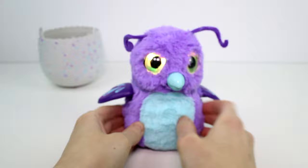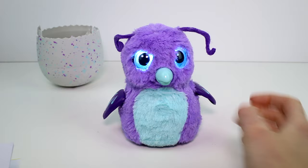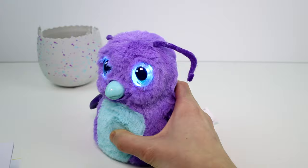I really like this one. I love the turtle shell. I love the combination of this. I've been thinking about getting the Target exclusive, which is a barakeet. It's a bear and a parakeet. Definitely let me know if you guys want to see me do a video on the Target exclusive if I ever find it.